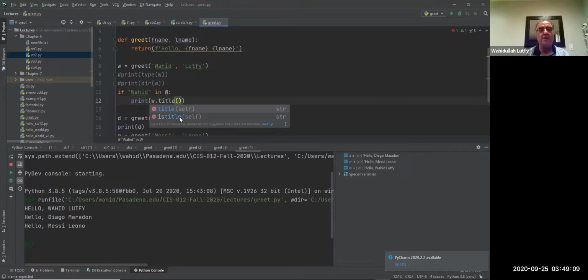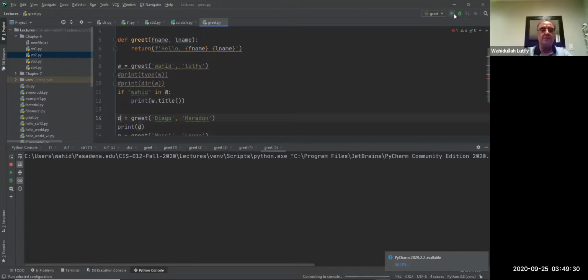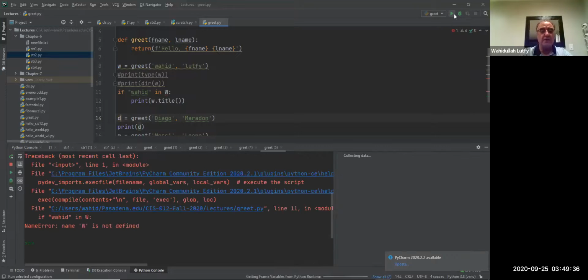Even if I have this one in lowercase, Wahid Lutfi, and then here the string that I'm matching has to be the same match. So if Wahid and W, then print that string and titleize it. So notice that Wahid Lutfi is in lowercase, but then we're changing and comparing it.